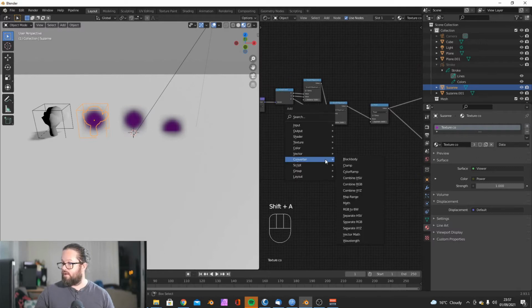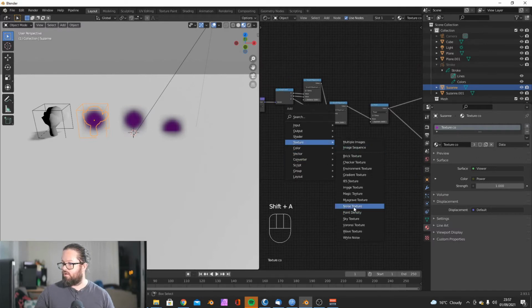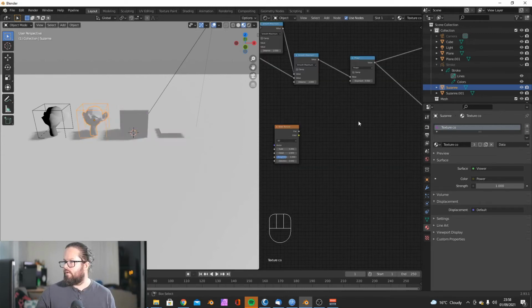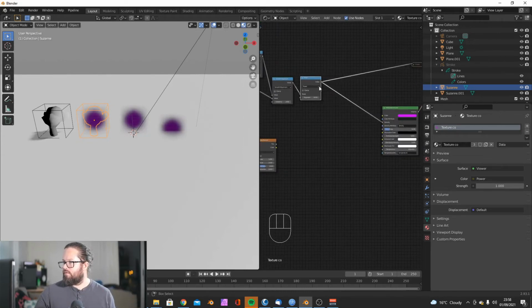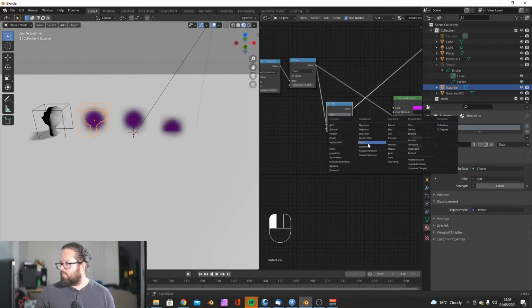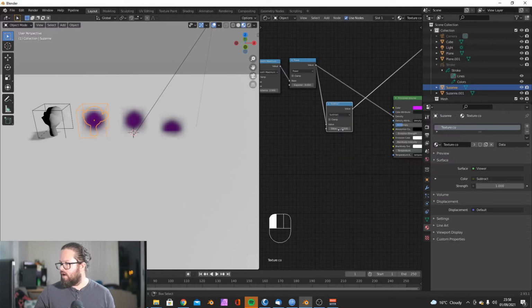So for example, we can add a texture, a noise texture. No, of course not. We need to have a math node here, and we can then subtract.